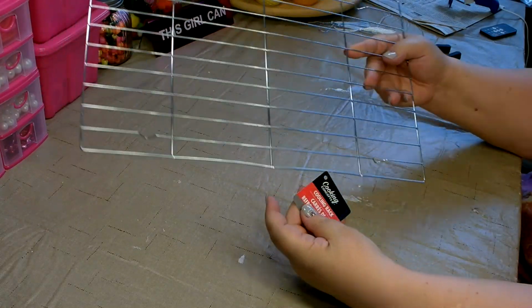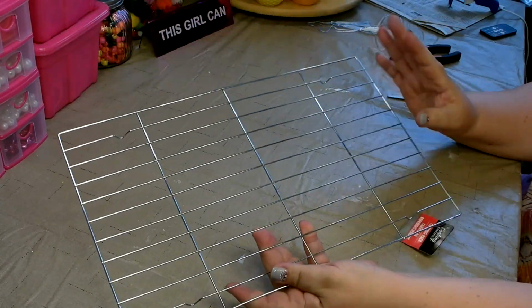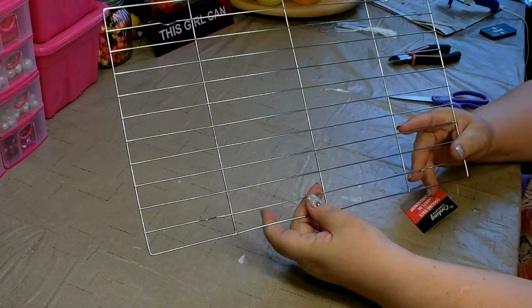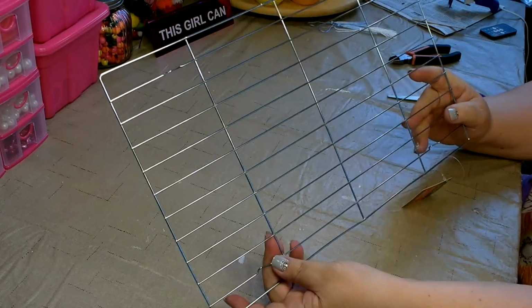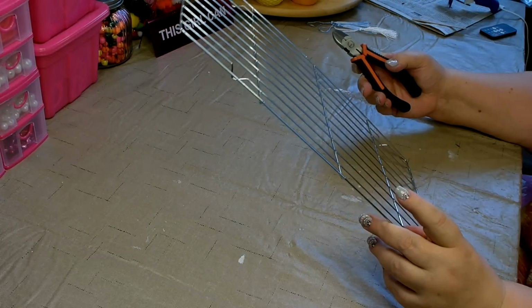You're also going to need a large cooling rack. Now the large cooling racks from Dollar Tree are sold separately. If you find them and they come in two, those are the smaller racks. So you really want to look for a larger rack. You're going to need some wire cutters.